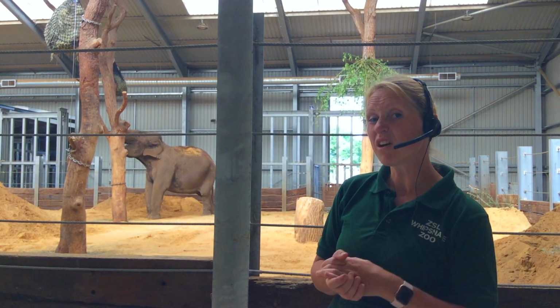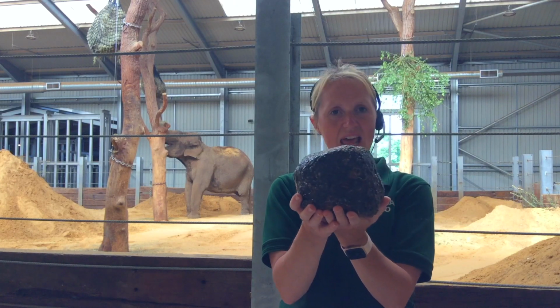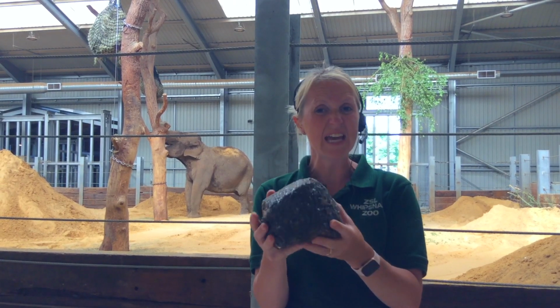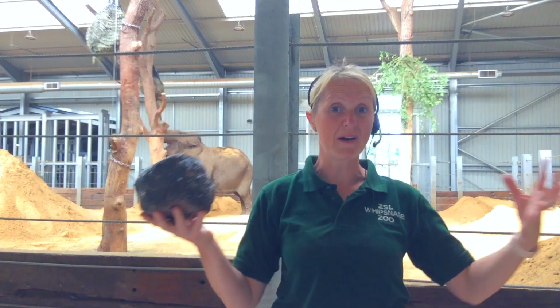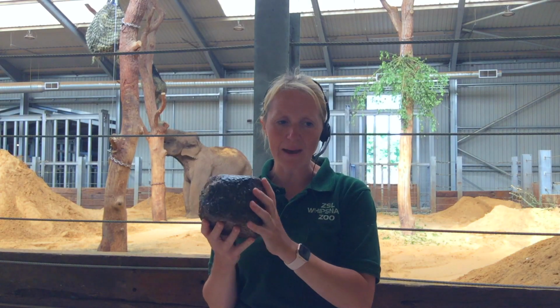Now because our elephants do eat an awful lot, and they eat a lot here at the zoo, can you guess what they also do a lot of? Okay, well, if you guessed that they poo an awful lot, you're absolutely right. So this is what an elephant poo looks like. And if you can imagine, our keepers spend a lot of their day picking up the elephant poo, because for each of our elephants here, they can do about the equivalent of 200 chocolate muffins of poo a day. So that's an awful lot of poo to pick up, but that just tells you just how much food they eat to produce that much waste.